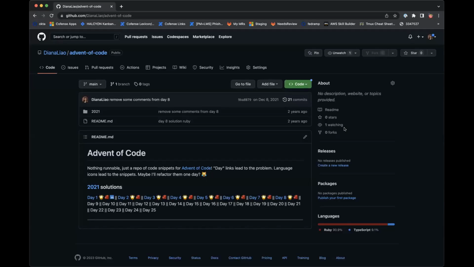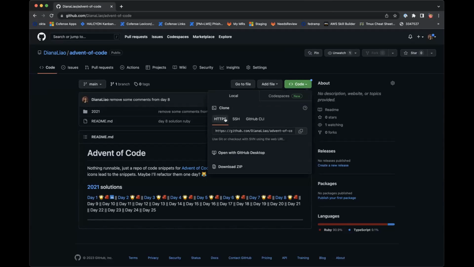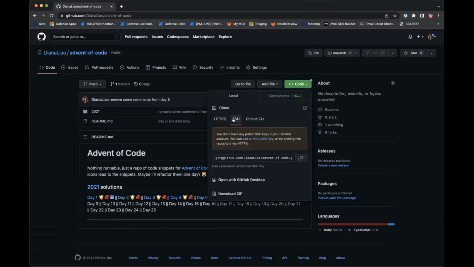How would I be able to know whether I cloned the repository from the SSH or the HTML? Like, is there somewhere I can look for that? Yeah, I'm just trying to find an example. So this is just some old repo I have. It would be this one versus this one.